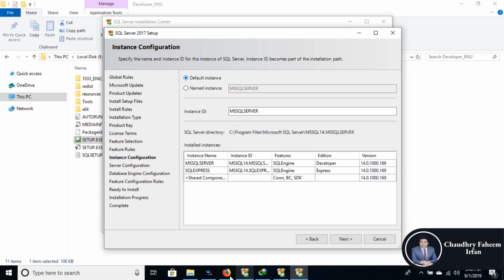For the instance, in your case you must select the default instance because I have already installed one. I have a named instance, but in your case you must select the default instance. Okay, so next.